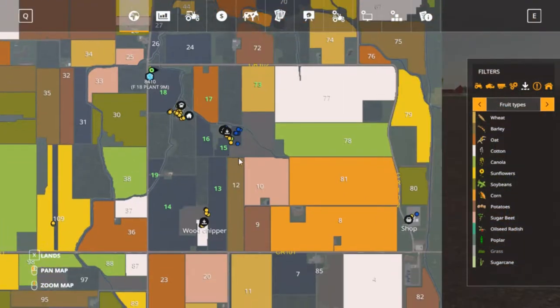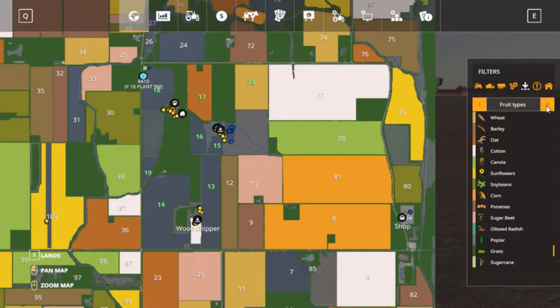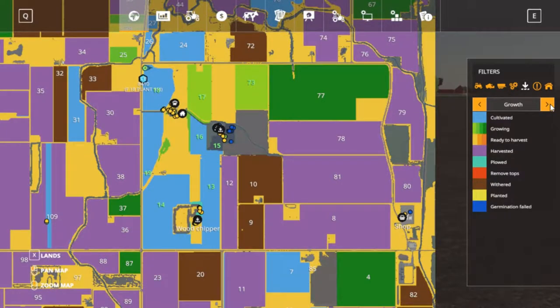Don't you just love autosave? Let's see, I ain't got this started up, so we'll go ahead and hit grass. Yes, he is planting. This is what we're looking like. Everything's been cultivated.